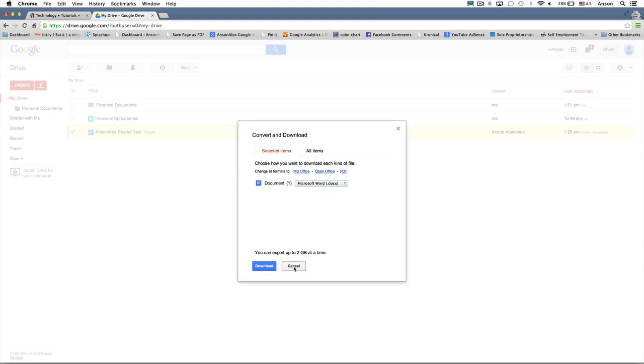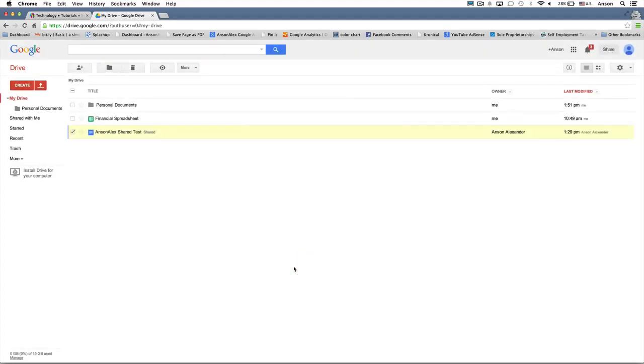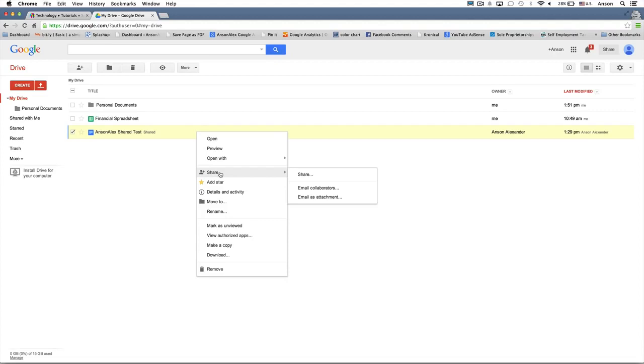Now, let's say we want to share this document, because I know that's probably what a lot of you are wondering is, how do I share these documents with people who don't use Google Drive? So let's go ahead and right-click on this document again. You'll notice that we have this section that's called Share. And in here we have a few different options. The first option is just called Share again, and I'm begging Google to change the label of these two lists here because it's kind of repetitive, but this first share right here is to share it with somebody else who uses Google Drive.